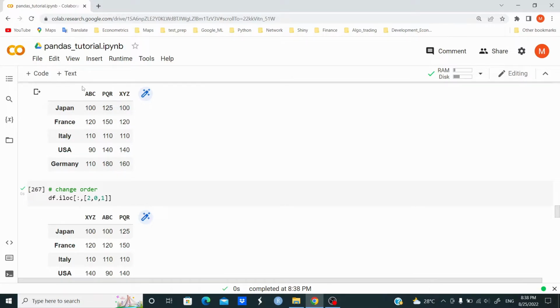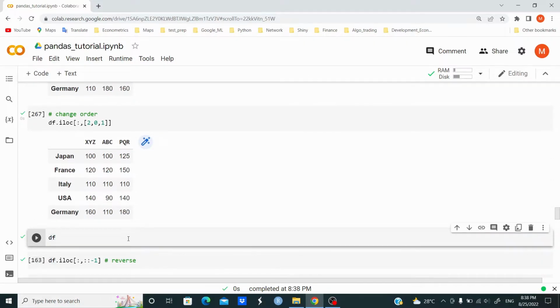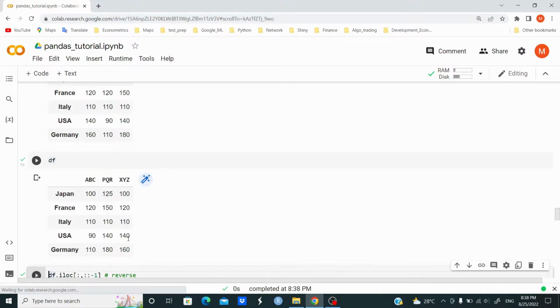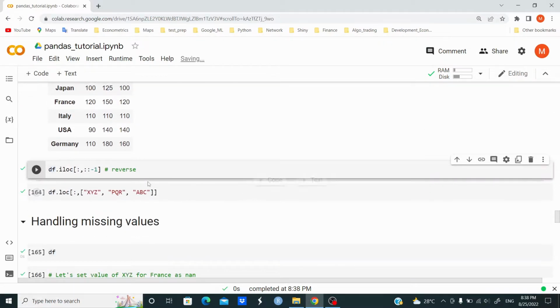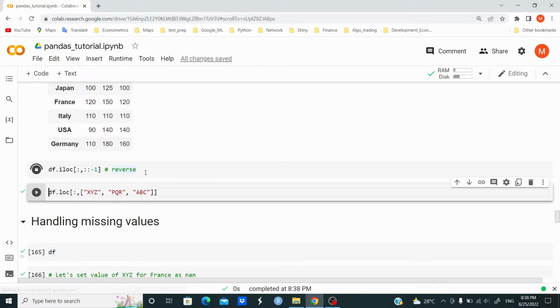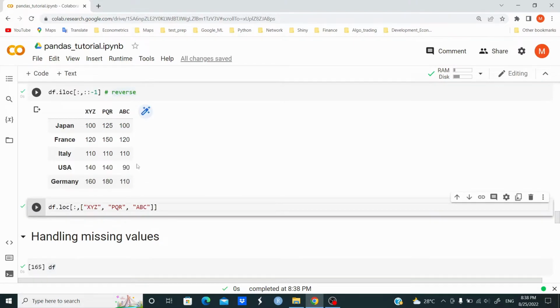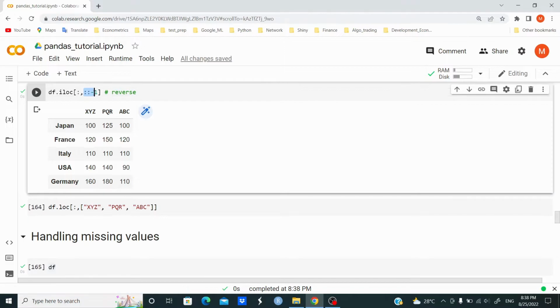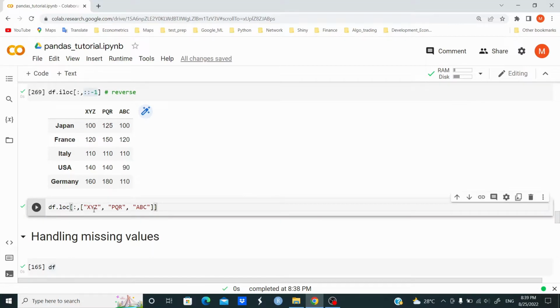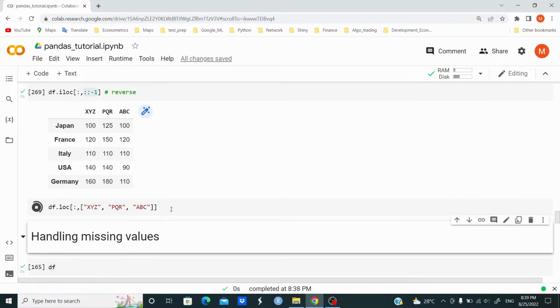So we move this column to the beginning. Note that we didn't modify the data frame like this, okay? We can also reverse here. We're just using -1 at the end. Be familiar with this notation from past videos. Okay, and we can also use the column names.